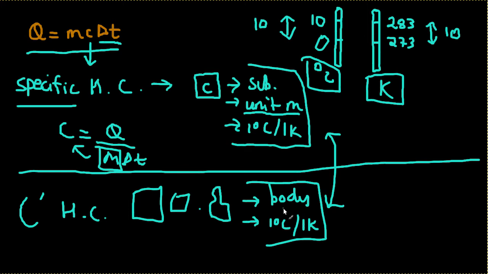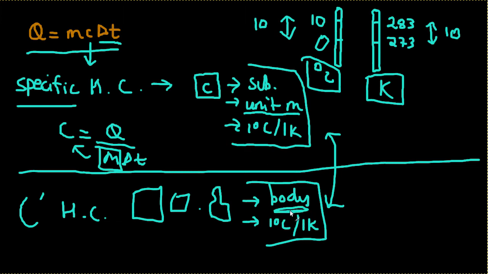Copper doesn't have a heat capacity, it'll have a specific heat capacity because copper is a substance. Same way, if you say what is the specific heat capacity of a frying pan, again, it's a body, it's not a substance. You can't have a specific heat capacity for it. So now, heat capacity, even though you're not mentioning mass over here, it depends on mass. Okay, it depends on mass.